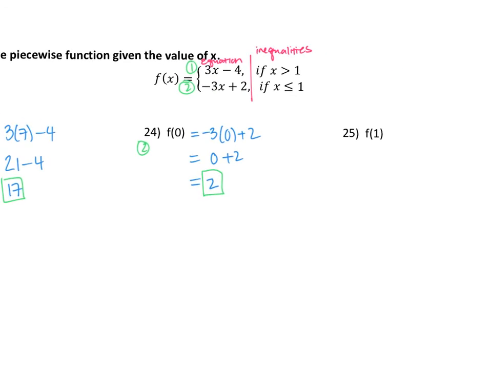All right, in the next one here, we have f of 1. So in this problem, we have the 1. Which equation actually can equal 1? Well, it's the second equation. So notice the second equation says that x is equal to 1. So I'm going to plug it in. That's going to be negative 3 times 1 plus 2. So I plugged in my x. I'm going to work this out. Negative 3 times positive 1 is negative 3 plus 2, which is going to give me negative 1 as my final answer.